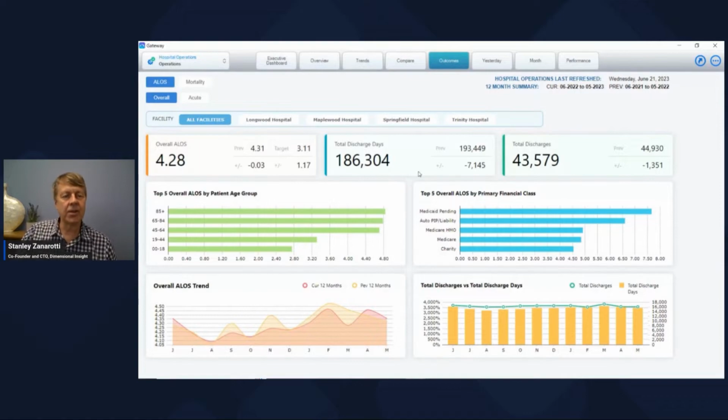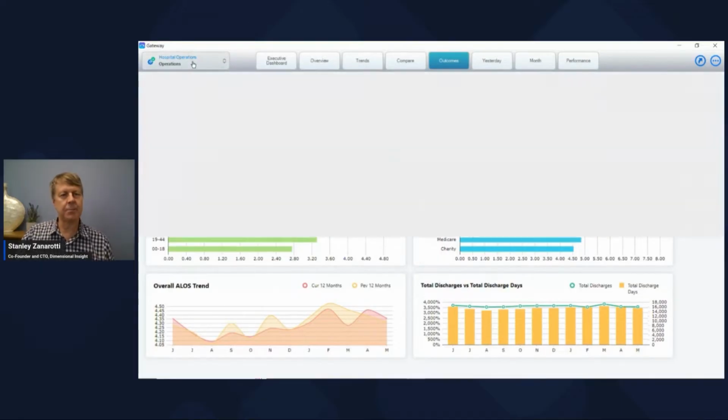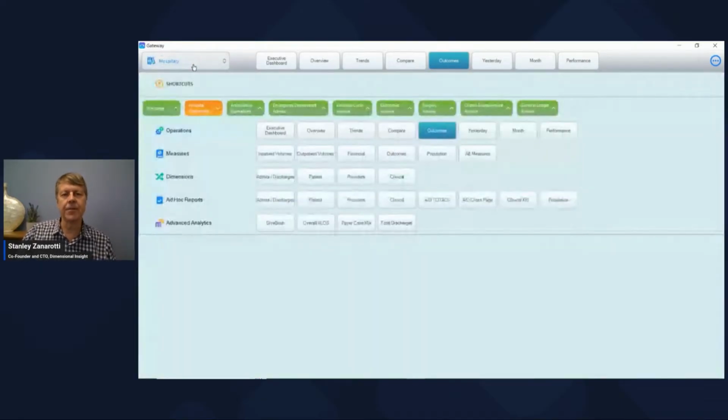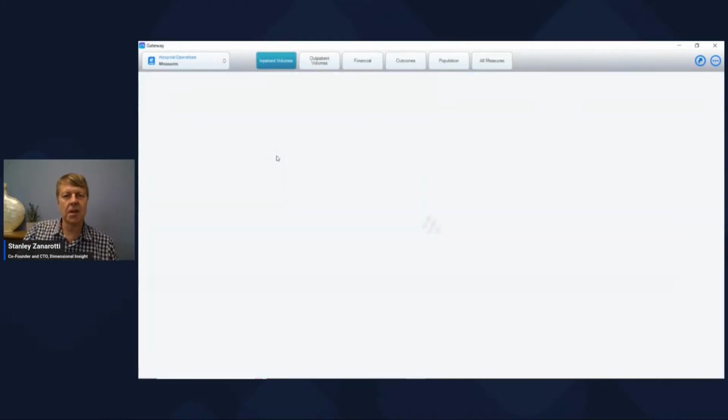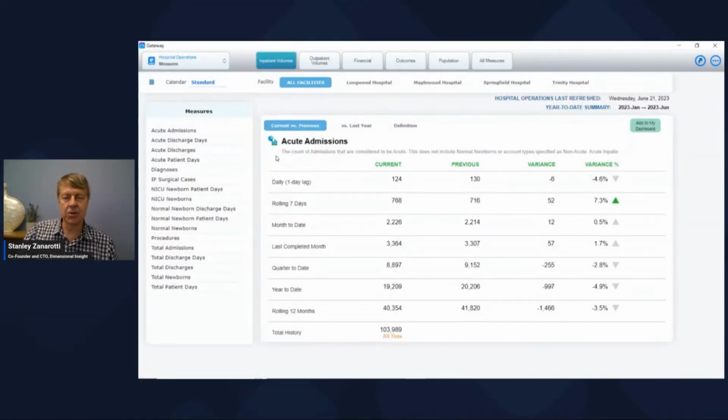Now, all we need to do to get back to the My Library interface is to click this button on the upper left, and you get back to this top-level view, and we see all the shelves and all the pages all at your fingertips. The next shelf is about measures, and each one is a set of measures that we want to display. If we go into one of these pages, inpatient volumes, we get this measures page.